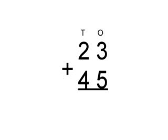The first sum we're going to be looking at is 23 plus 45. First we're going to be adding the numbers in the ones column which is 3 plus 5, and that equals 8.